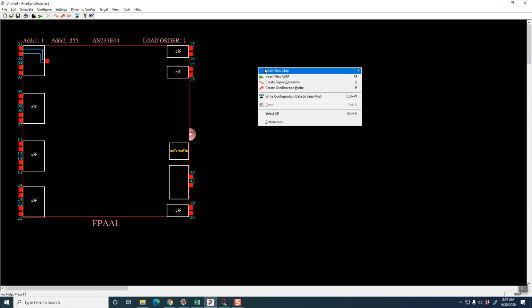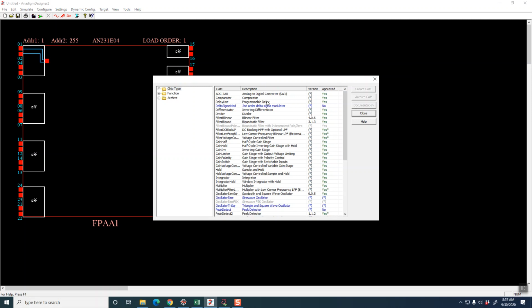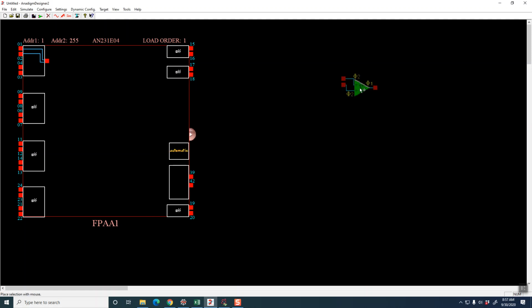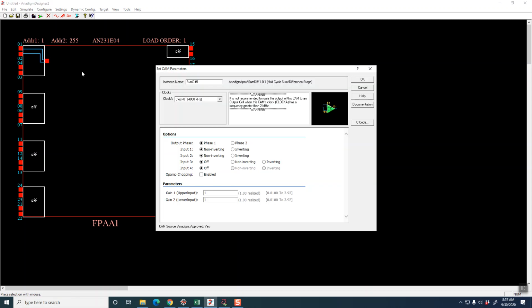So we needed a summer, so we insert a new CAM, configurable analog module, and let's find a sum diff. That means you can add and subtract. Now, it's a half cycle, which I'll show you what's important about that later.